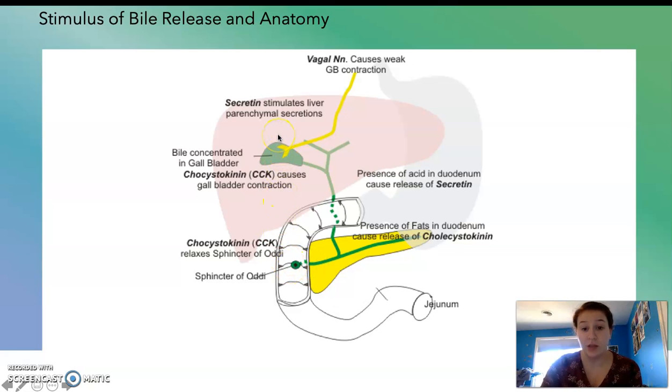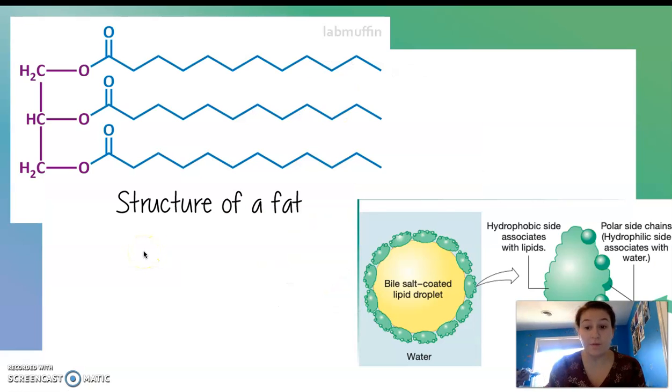So bile is produced by the liver and is stored in the gallbladder. When it is stimulated by the vagus nerve to contract and release, it travels down the common bile duct to where it meets the sphincter of Oddi. The sphincter of Oddi is kind of the gatekeeper and either allows or doesn't allow various hepatic, gallbladder, or pancreatic secretions, enzymes, and hormones from entering the duodenum. Once CCK relaxes the sphincter of Oddi, the bile is released into the duodenum and can help with fat digestion.